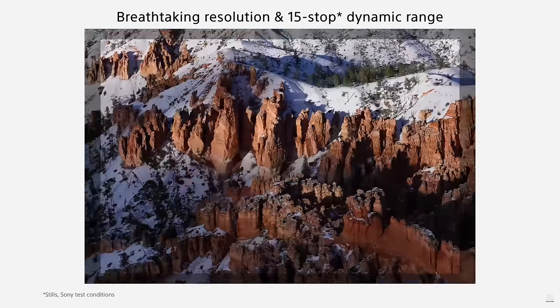The ZV cameras have sophisticated built-in microphones for better audio without an external mic. My favorite feature of the new ZVE1 is that it can automatically focus on two people in the frame simultaneously — all other cameras can only focus on one person, but the ZVE1 will track both as they move around. If you want a dedicated camera for personal video or social media, the ZV cameras are perfect. The full-frame model is a definite advantage, but Sony has a great APS-C lens selection for the ZVE10 if budget is a concern.